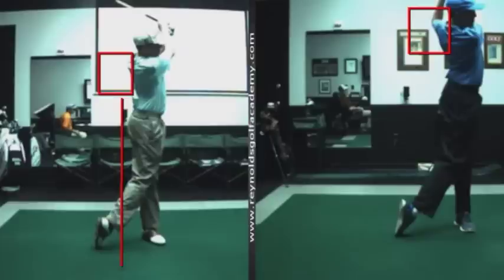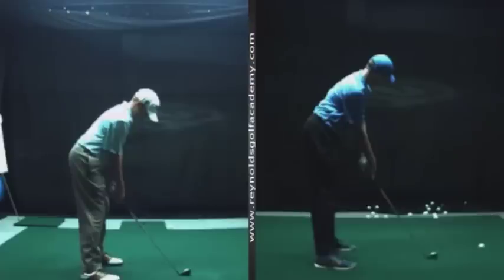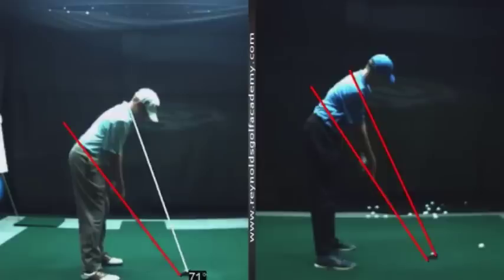And then let's look at the down the line view. All right, so here's the down the line view. Again, much taller. He grew a ton in a year. I think when we first started, he was about 5'7", 5'8", and 2 years later, 6'4". So pretty amazing growth spurt.